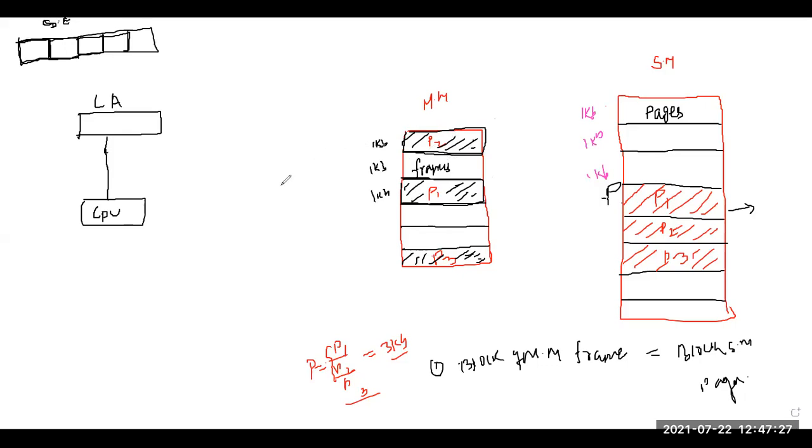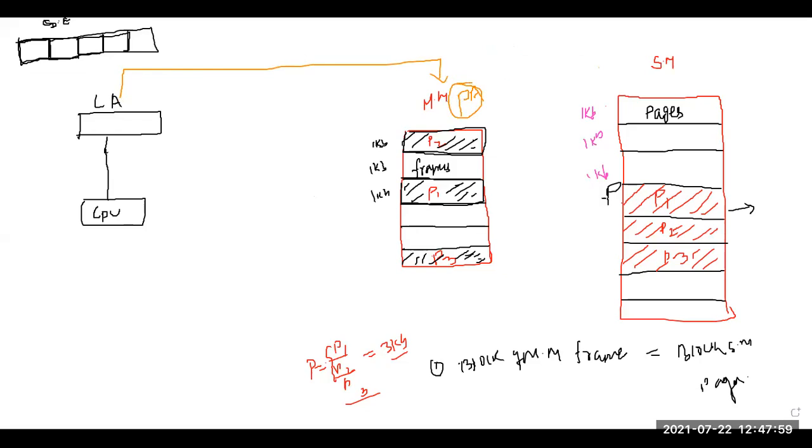Now the question comes, from what we were studying initially. What do I have to do? When the CPU wants to access, it generates a logical address. I know the logical address is here, but the CPU will not interact here. The CPU will interact with main memory, which is the physical address. How can I convert this logical address to the physical address?